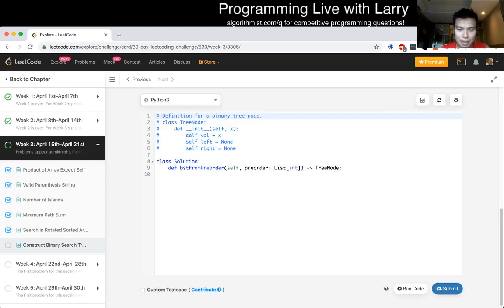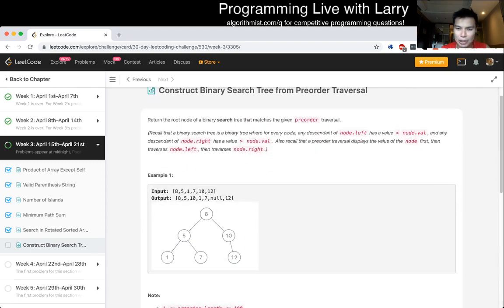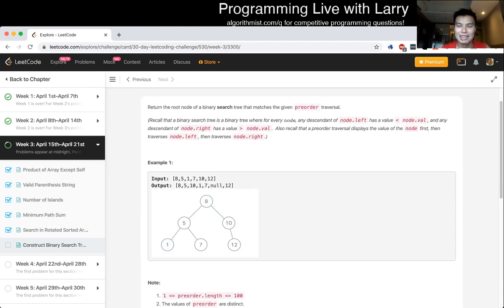Okay, that seems pretty... It could be any preorder, it doesn't have to be. Oh, this is the given preorder. Okay. So it seems like a good test of your CS fundamentals. I don't think there's anything tricky about it. I imagine I'm going to do just a recursive function, and then it will take care of itself, hopefully. I think that's what I'm going to do.